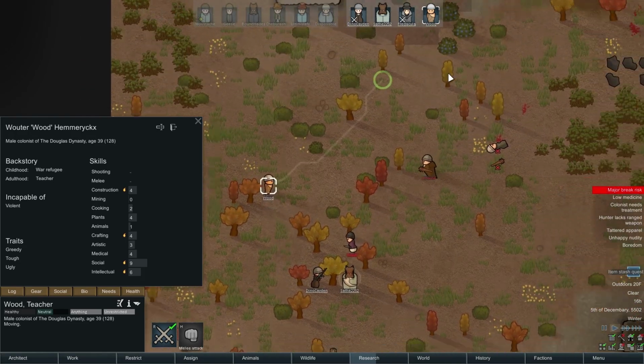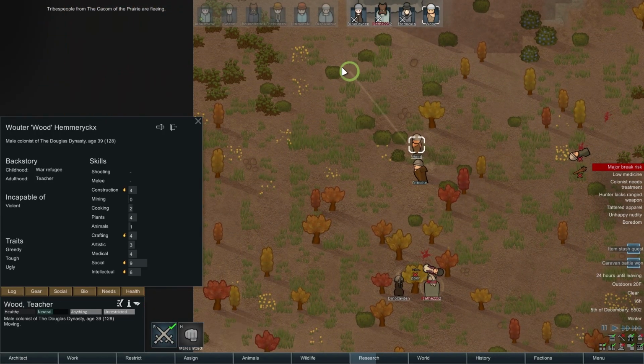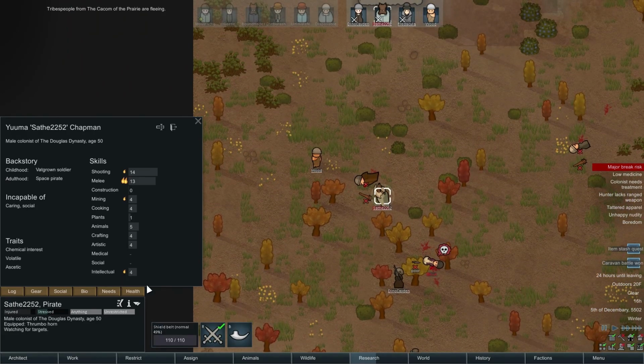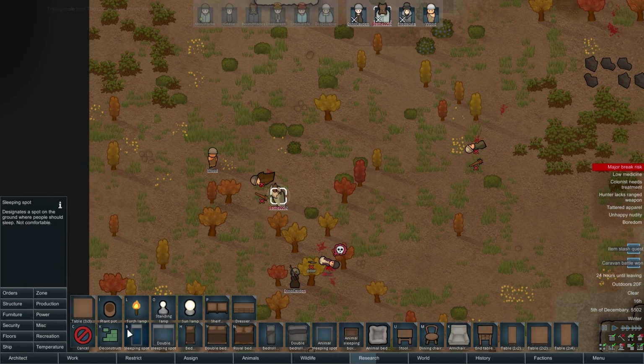You might as well just try to, you know, be a jerk about things and take aggro or something. All right, you got him. And Save has been cut by a knife, but we're done. That was easy.